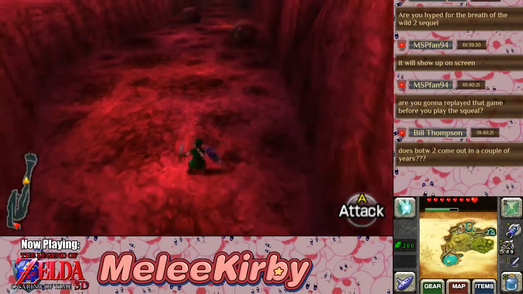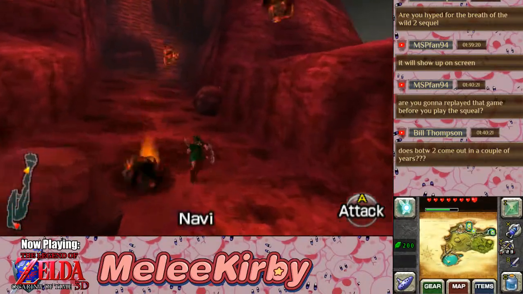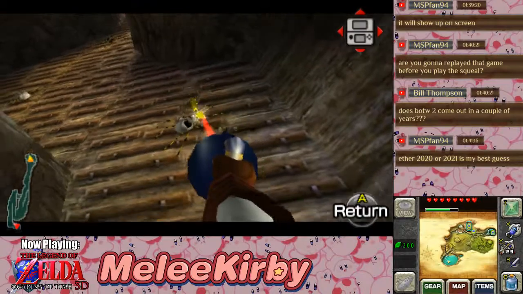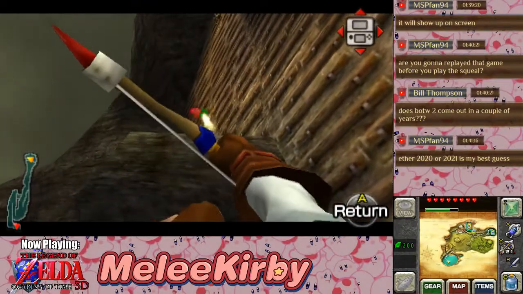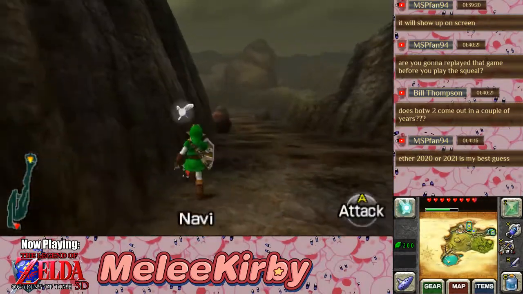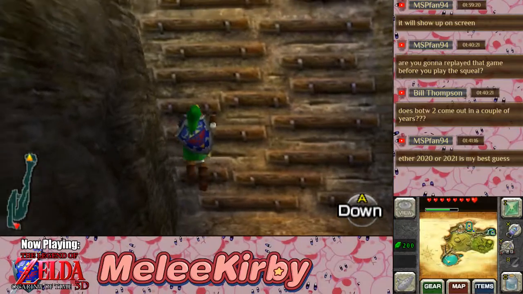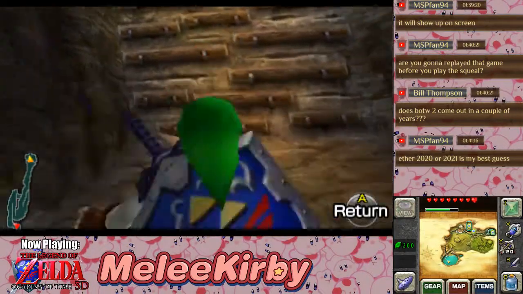I don't know if anything different happens if you go see the Great Fairies as Adult Link. I'm gonna go do that real quick. Bloody Tektites. Actually, I don't know if I can grapple onto the wall with my hookshot. Nope, doesn't work.